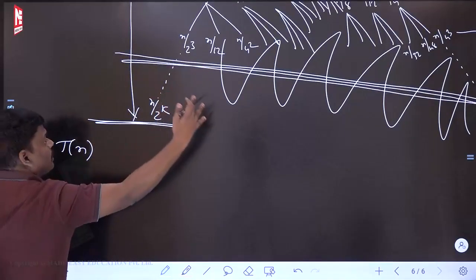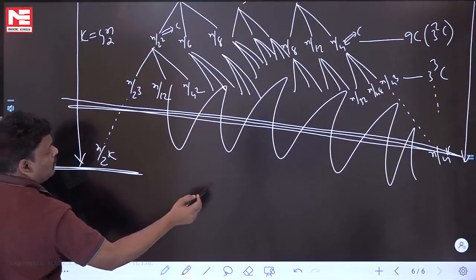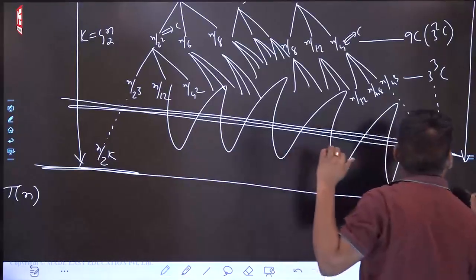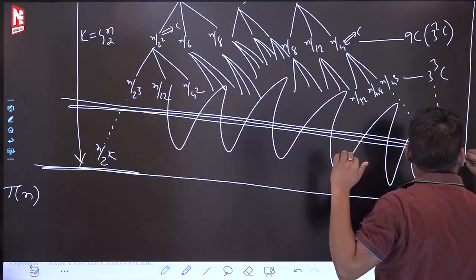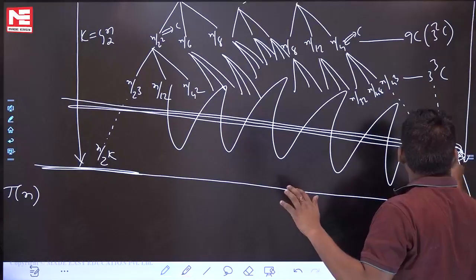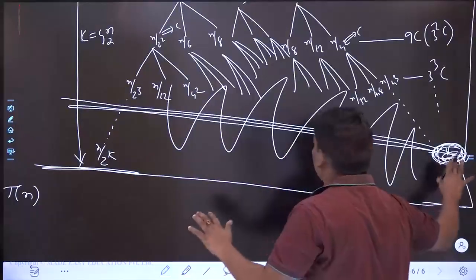So actually it is not a complete binary tree. A complete binary tree means no gap. But here if you observe, gaps are there. See this one, here gaps are there. This area is gaps. He stopped here itself. This person stopped here itself. So if you add this also, that is called the upper bound.